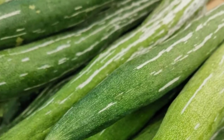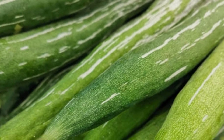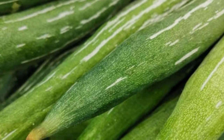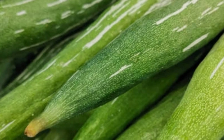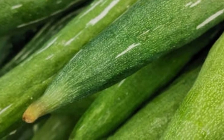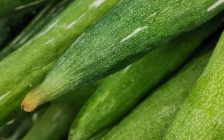1. Reduce fever. Snake gourd helps reduce fever. Adding honey and snake gourd can help treat the gallbladder. A mixture of snake gourd and coriander leaves is used to treat fever effectively. It is also used to induce vomiting and has been shown to be effective in treating malarial fever. A decoction of the leaves is useful in the treatment of fever.